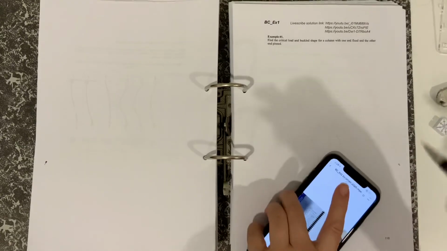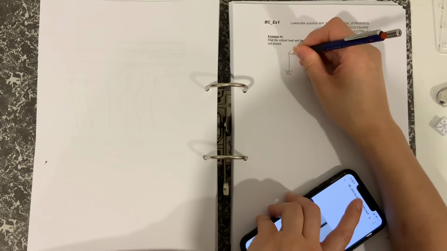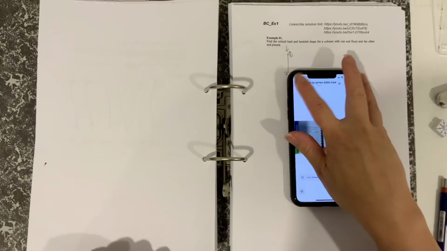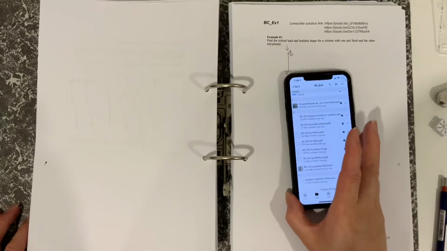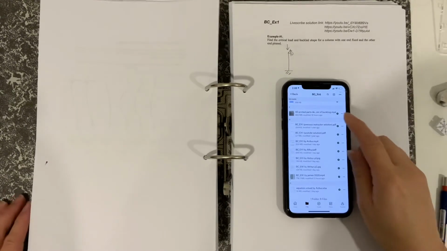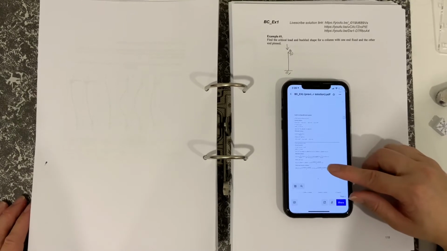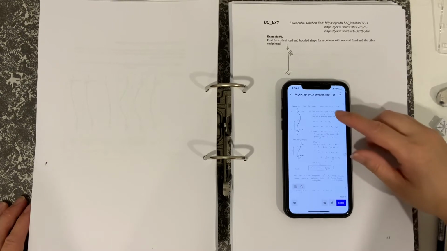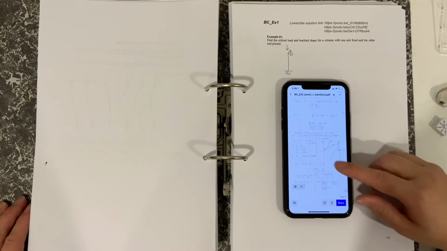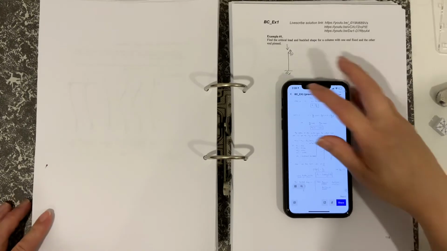So this is the critical load in the buckled shape of a column with one end fixed and the other end like that. So I've got a video there, and some of you don't want to watch the video, I can understand that. It just takes up too much time and you just want to look at a written answer. So there's a written answer here for this case, which you can have a look at, and then how it solves it through the graphs, and then gets that value of 2.05.